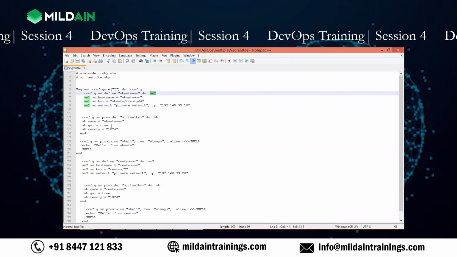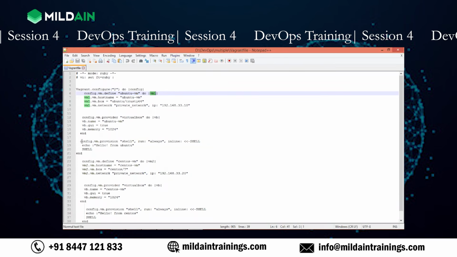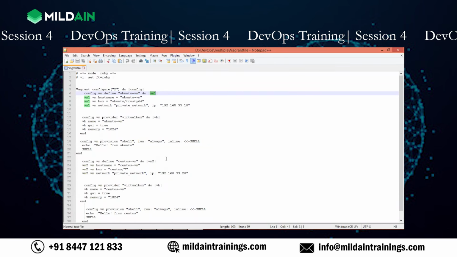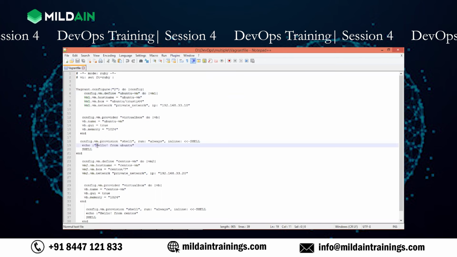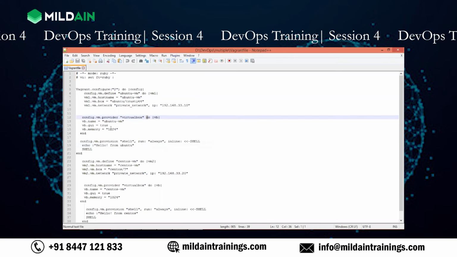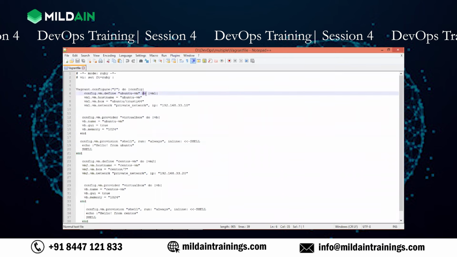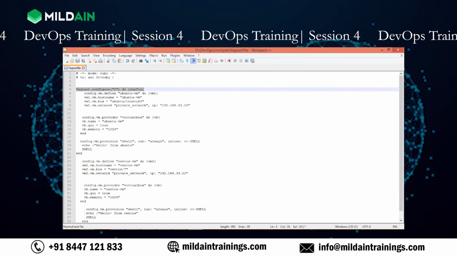I have set gui true and vm memory 1024. Then config.vm.provision, just to see that it has been created, with an echo, hello from Ubuntu. This do ends here, and this is the overall do which will end at the end.